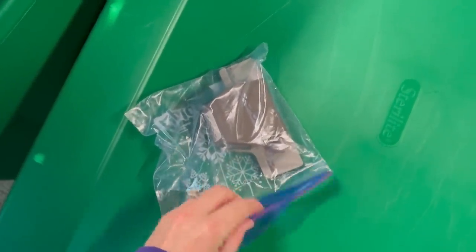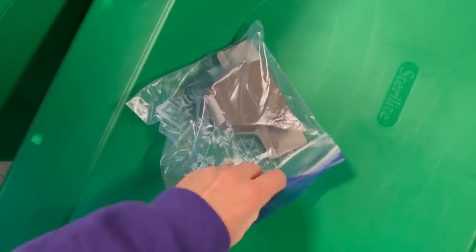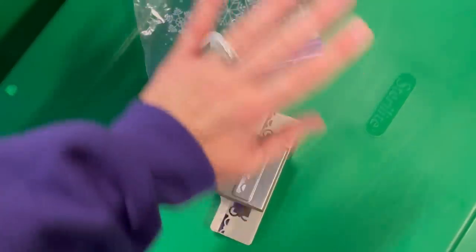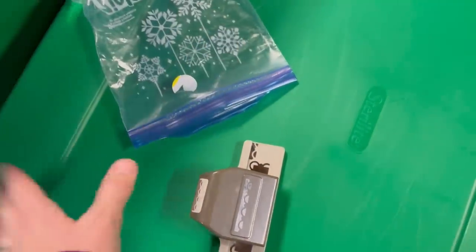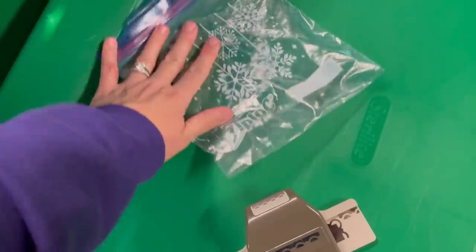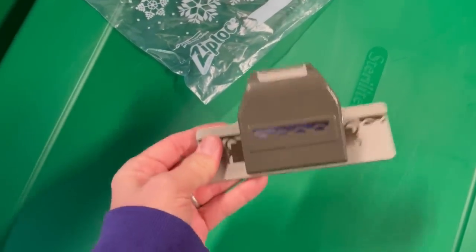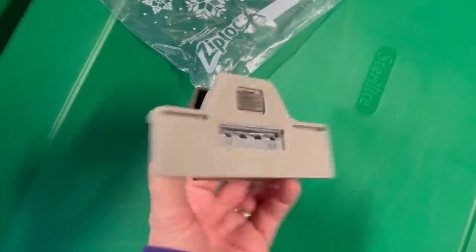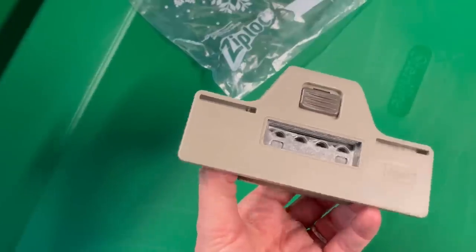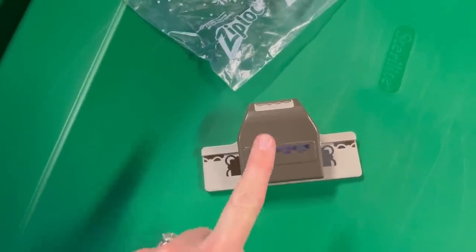I got this at the Goodwill bins. And I reuse Ziploc bags. This is a bag from a garage sale, and I just hang on to them. Instead of everything just being scattered in the tote, sometimes I bundle things, so I just keep everything in plastic bags. I will take it out of the bag and put this with my bags and reuse it. This came from the Goodwill bins, so less than a pound. It's $1.89 a pound at my Goodwill bins. And this one is Stampin' Up, and that is the pattern. I sold this for $15.50 plus shipping.